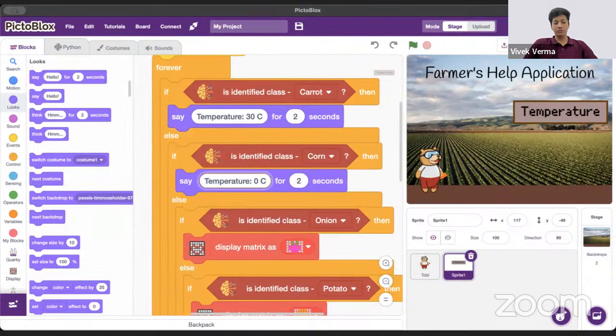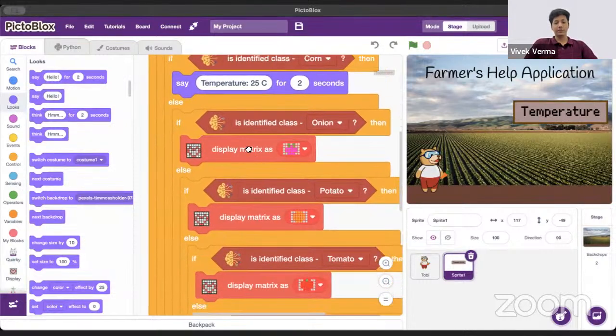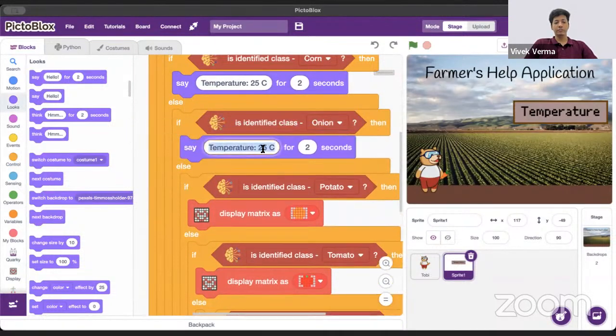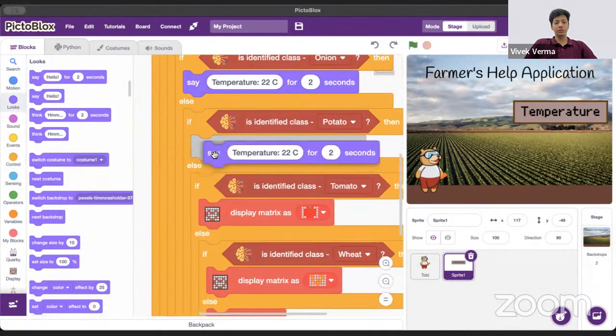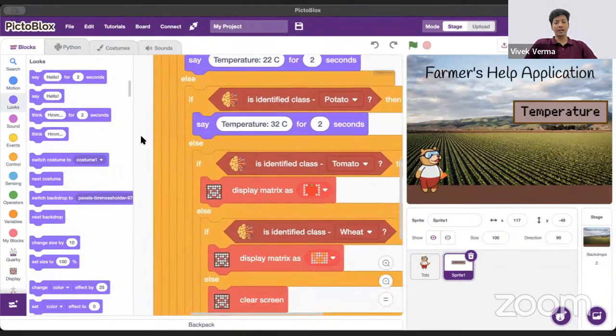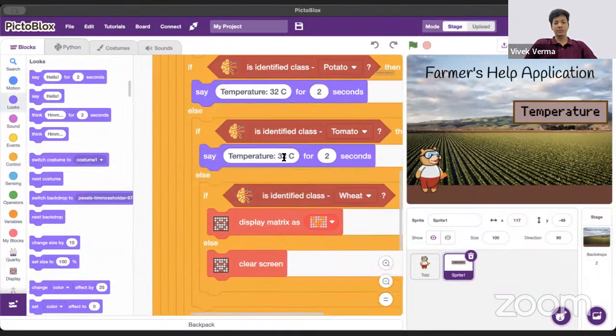And let's say corn usually grows in around 50, or sorry, 50 is way too much. 25. Same way you can go for onions. Onions grow in a little moist temperature, I guess. So let's go for 22. As I mentioned, I'm just predicting it. You can check it out on Google or use ChatGPT to get this data so that you have the accurate data with you. Since I am a little behind the time, I will just be predicting it as I go.